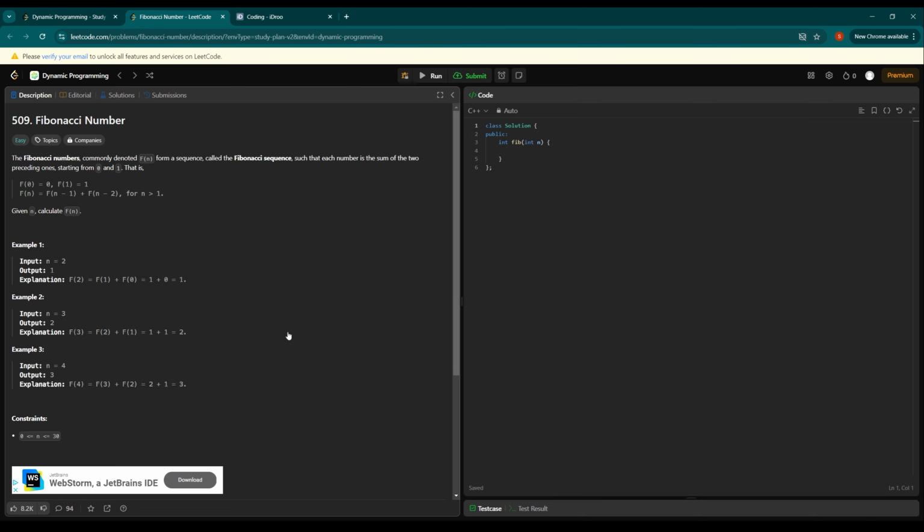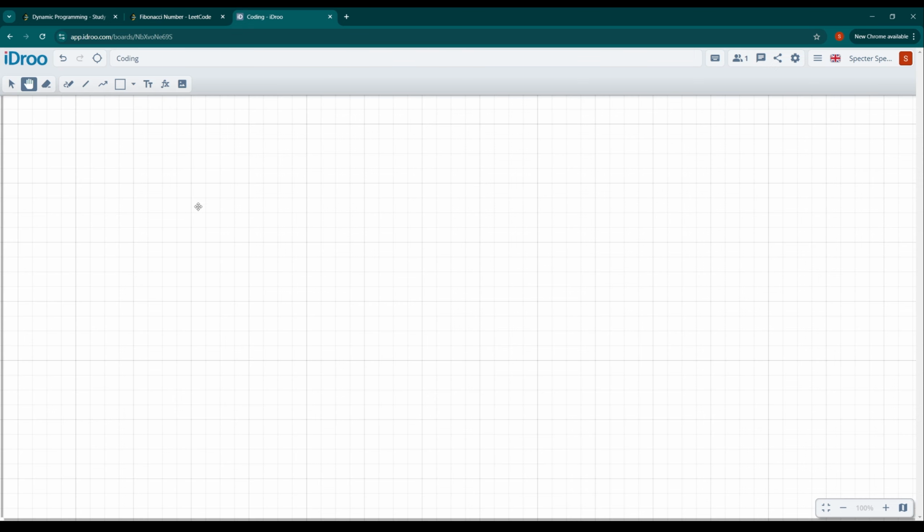So in case you don't know how Fibonacci number works, it's like this. We are starting off from 0 and 1. And then the following number is the sum of the previous two. So right now, if we add 0 and 1, we get 1. Now, if we add 1 and 1, we get 2, and so on.